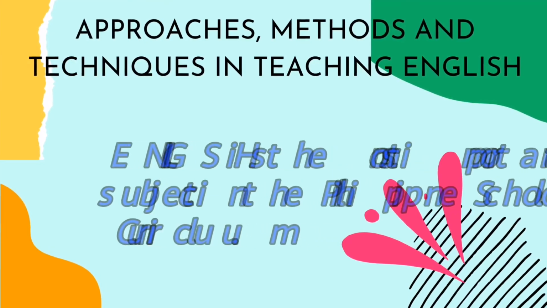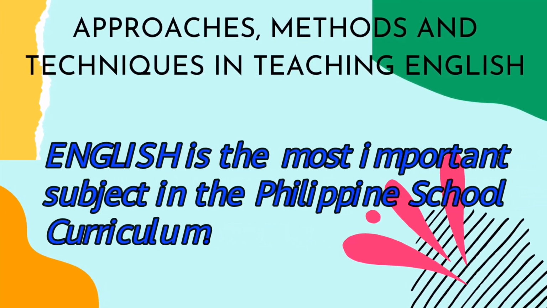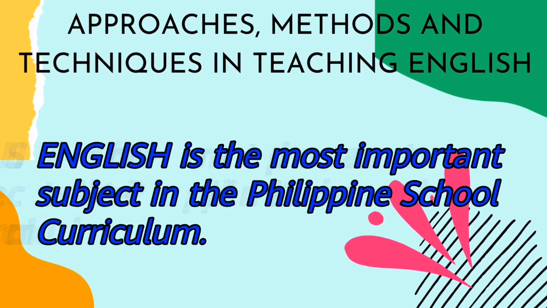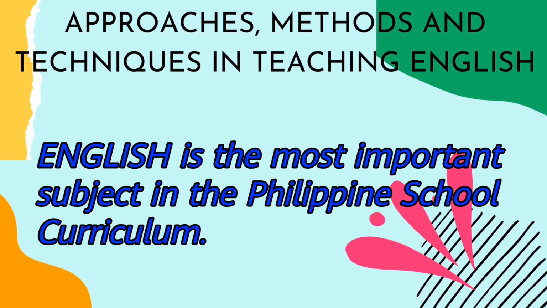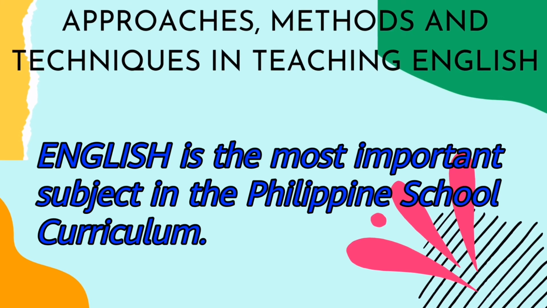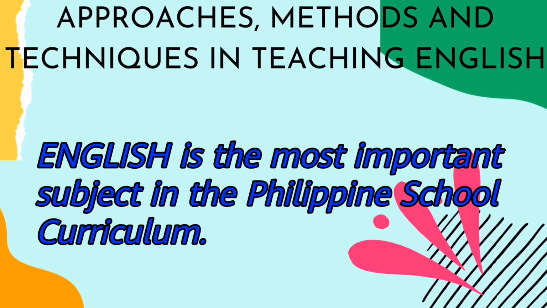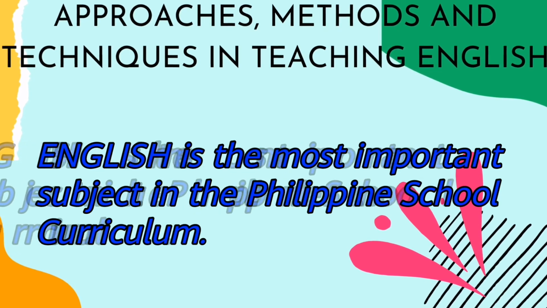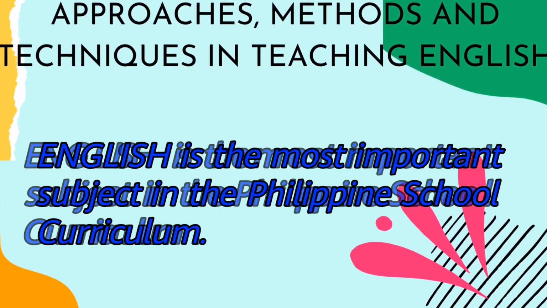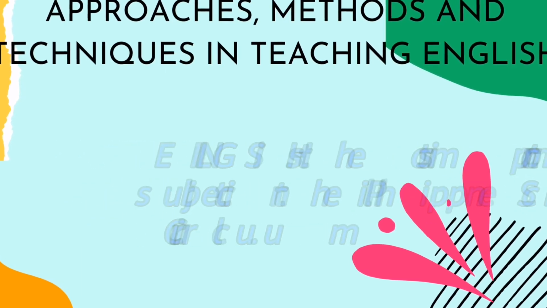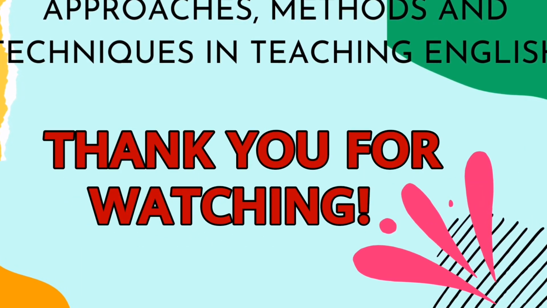Though there are still advantages and disadvantages to the methods and approaches, the important thing is how the learner is able to grasp the learning and process it based on how it is to be done, since the learners are the focus in every setting. Arguably, English is the most important subject in the Philippine school curriculum, because the English language is referred to as the key to all other subjects.